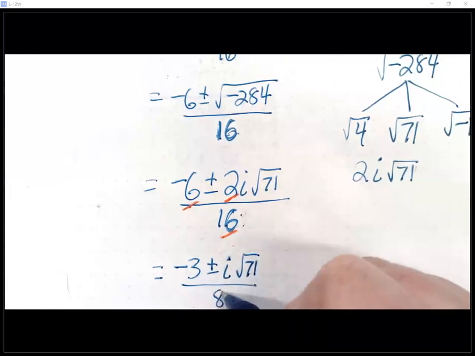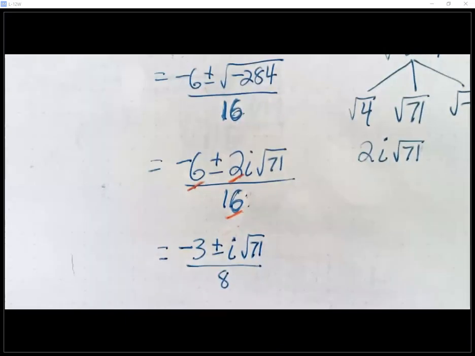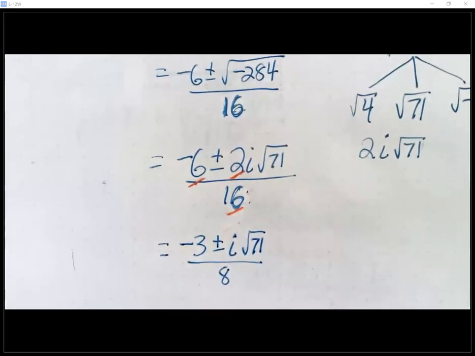And the good news is now you're done. You can't go any further than this because these aren't like terms. In the last example we did, I could actually add 2 and 20 together, whatever it was. These are not like terms. I can't go anywhere. That's my final answer.